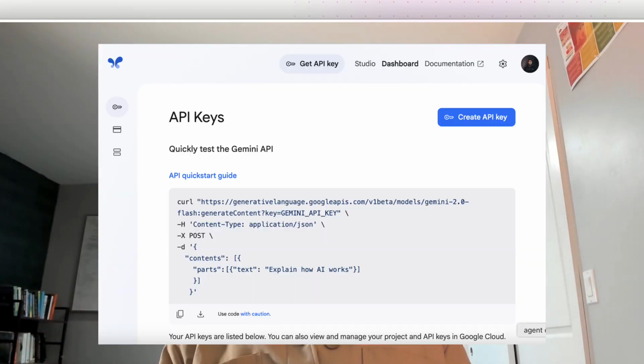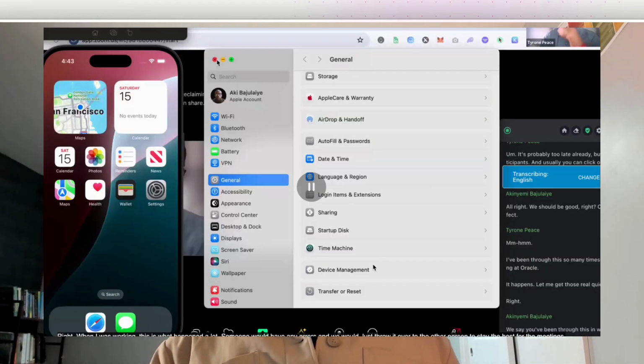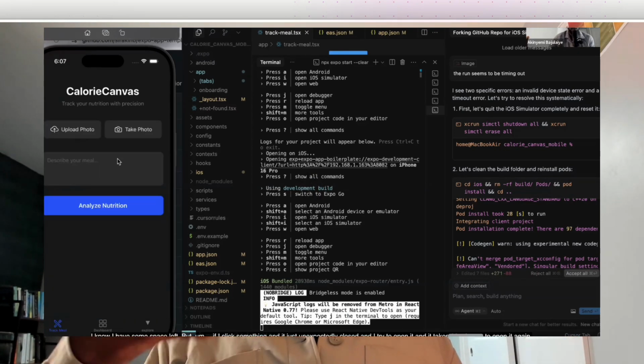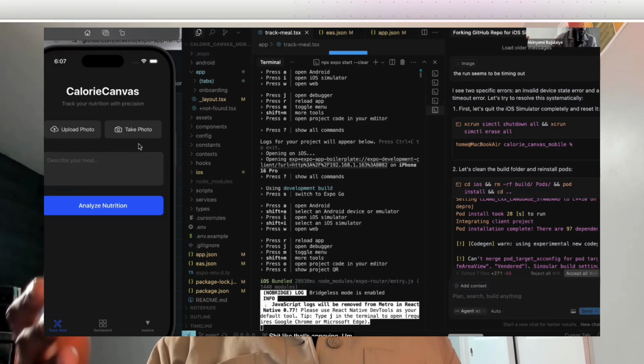And so from there, we added in the API for the LLM to the mobile app. After getting the simulator up and running, we then added the Spoonacular API as well, to be able to retrieve the food items. And we decided to go with the Gemini API, Gemini large language model, which is multimodal and includes vision, and also the Spoonacular API, and that kind of interchanges back and forth to provide the most accurate, or as accurate as you can, result of food items that you are capturing with your camera.